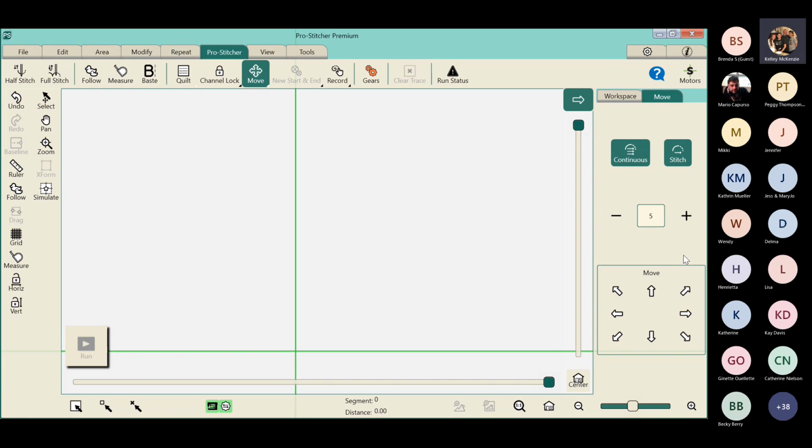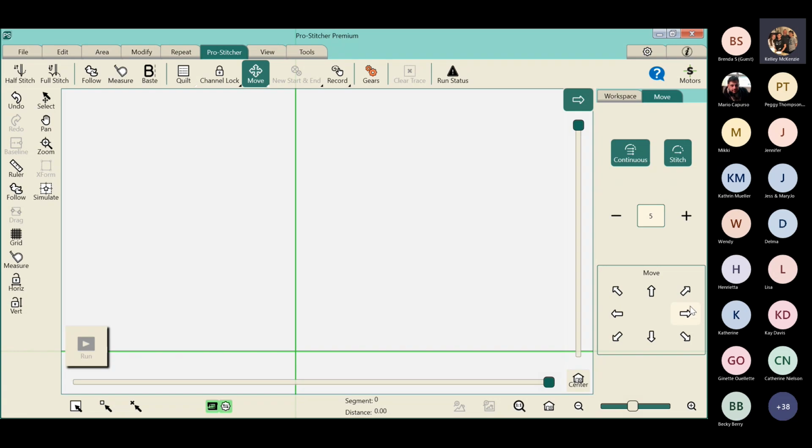You don't want to slow it down all the way to 1, you'll get a motor error. But I might slow it down all the way to 5 and then tell it to start sewing right to left. That way I can have my hands completely free to manipulate my fabric while it's sewing that down so that I can try not to get a pucker or a pleat in my quilt top. And I can manipulate that fabric as it's sewing it down for me. That's the time when I use the move feature. I'm sure that other people can tell you different reasons why they use the move feature, but that is really the only time that I use it.